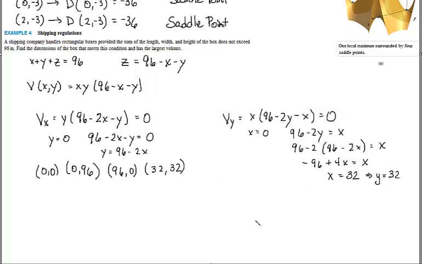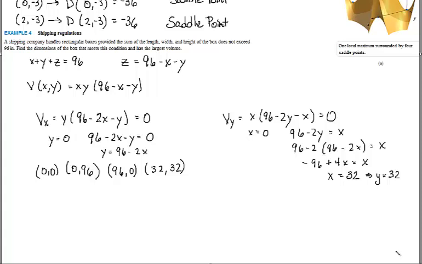Alright, in doing the computation for this, I get these 4 critical points. Now note that I did have to check the boundary points for this because this doesn't continue on in all directions, so I do have to check those boundary conditions, and that's why those points are there. Alright, so next thing I'm going to do is do my second derivative test.